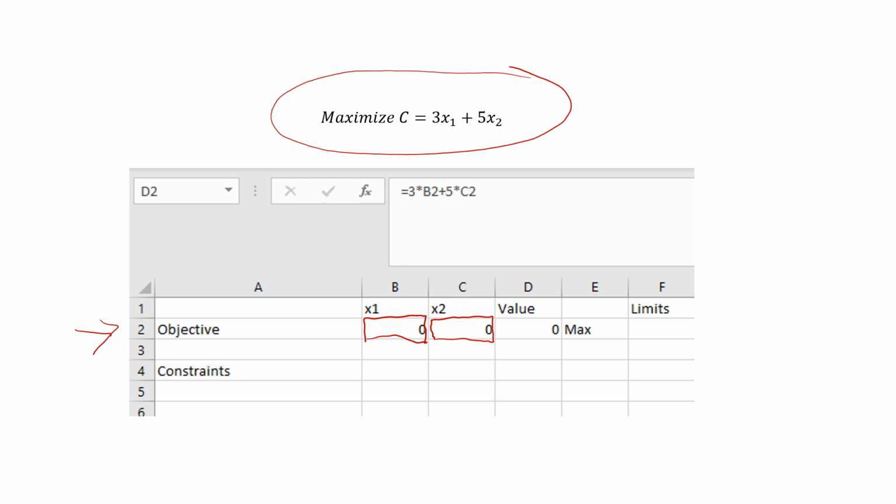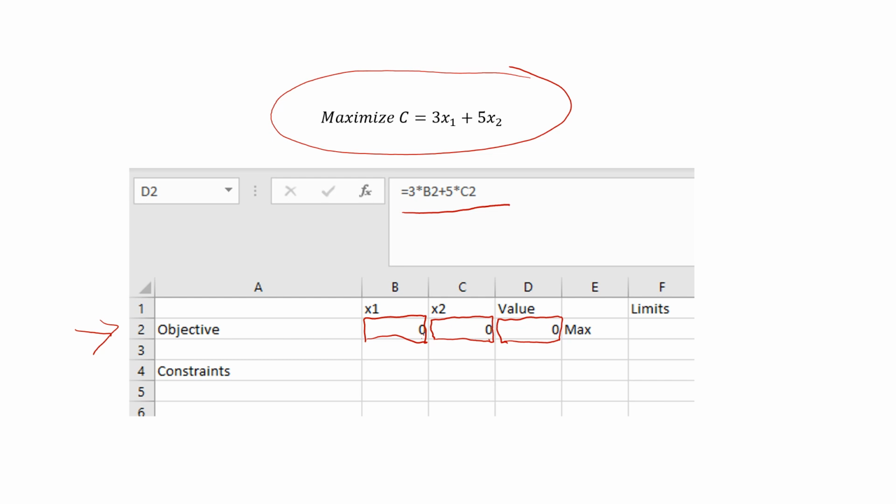The value box is the important one. This is where you actually put your objective function. Our objective function is 3x1 plus 5x2. The value for that box is 3 times B2, where B2 is the value of x1, plus 5 times C2, where C2 is the value of x2.